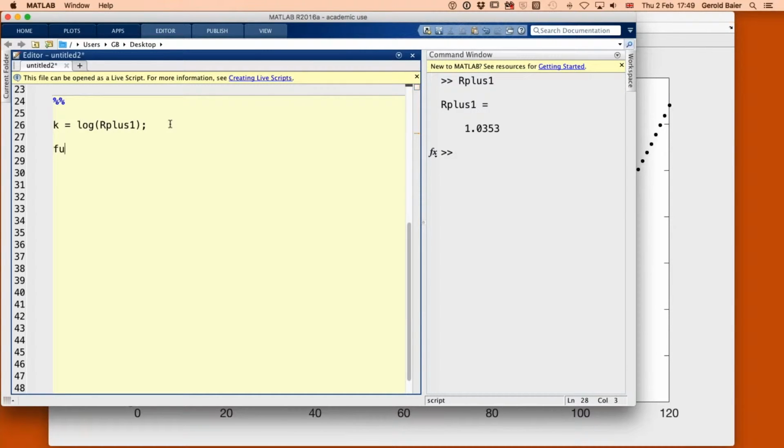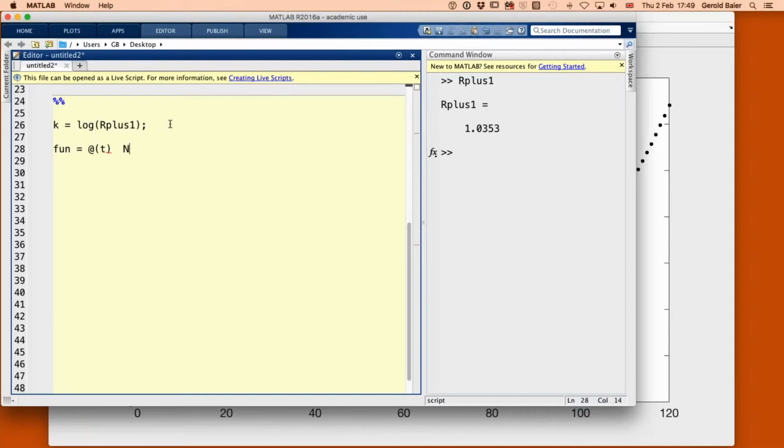So how did we define our exponential function? First of all, we define the variable. And to keep things simple, we have only our variable t. That's our time advancing. So we define that with the at symbol.